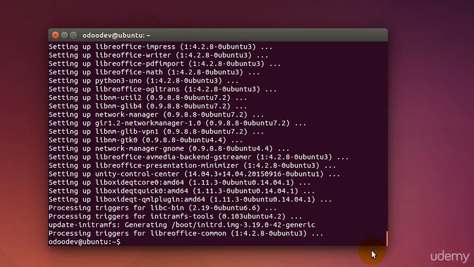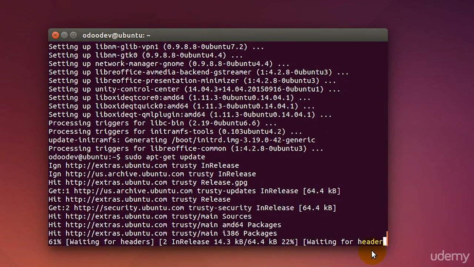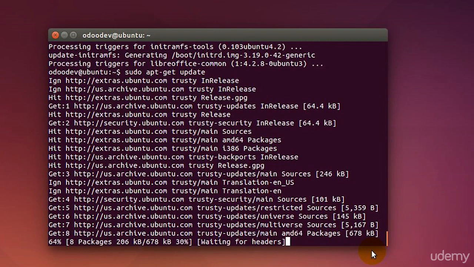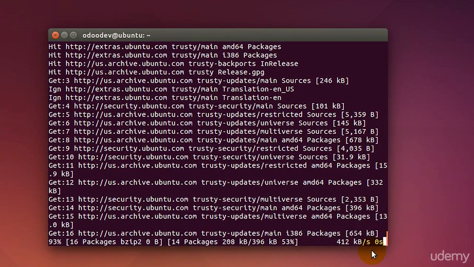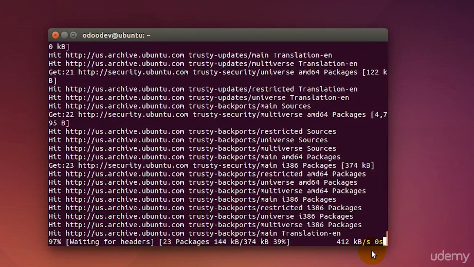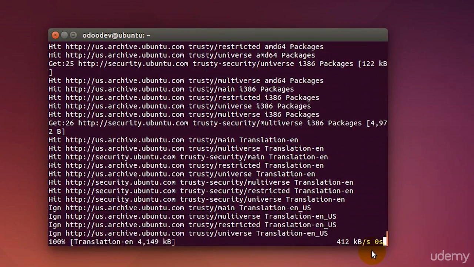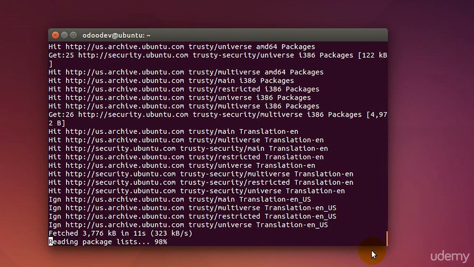Well, as you can see, there was quite a bit that was upgraded and applied. So remember to take those steps before you move on. And in fact, we can do another. If we use our up arrow, you'll notice that one of the things Ubuntu lets you do is get to previous commands. So we can go up and do a sudo apt-get update to make sure there's nothing left there that Ubuntu didn't install. And it'll go a lot faster this time because everything is already pulled.